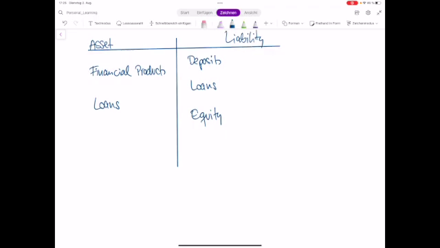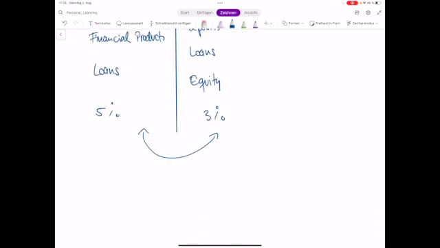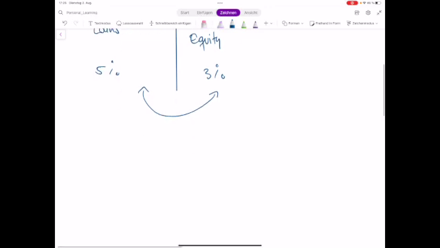And typically the bank gives less interest to deposits than to its loans, right? This means if you bring your money to the bank, you may get an interest rate of 3%. But if you loan money from the bank, it may give you an interest rate of 5%. And this difference is where the bank actually makes money. And this is one of the most important building blocks of the income stream of a bank. And it is usually called the net interest income, right?